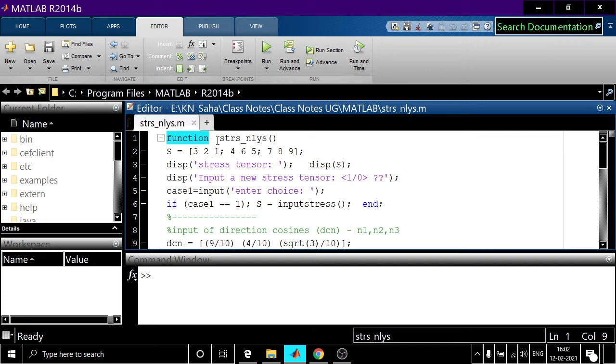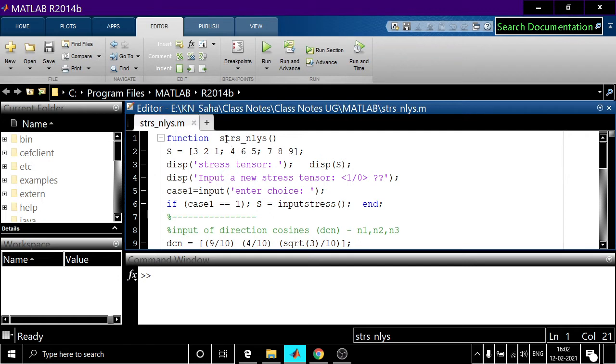But there is a possibility of providing an output also to any function. And then you see there is a parenthesis open and closed. So here, within the parenthesis, if nothing is there, this indicates that this function does not require any argument.